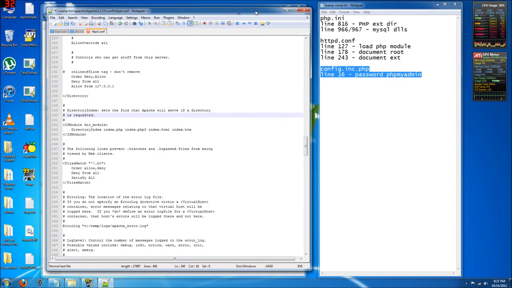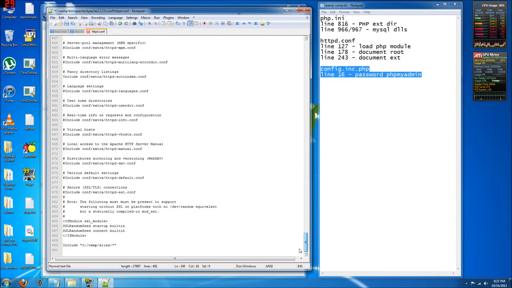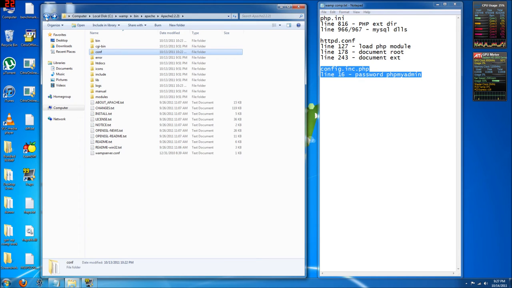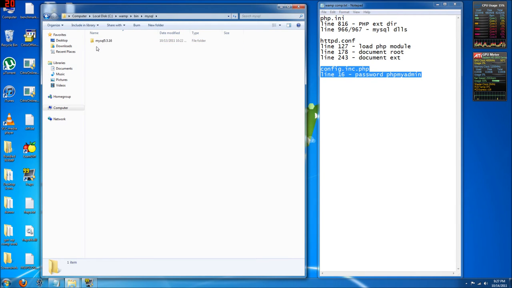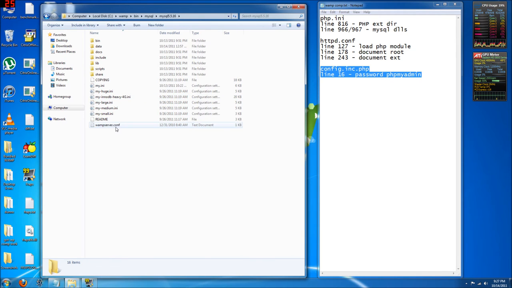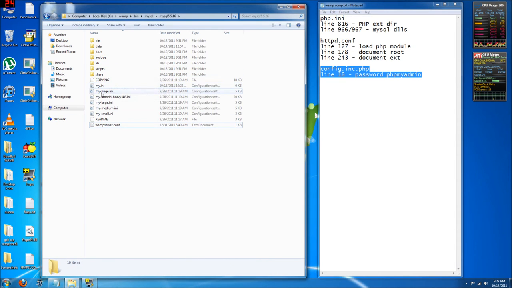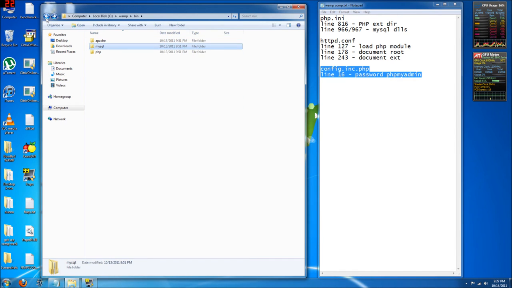Now, I'm not going to look at much more inside this file. I don't believe there's too much else I want to look at here. Okay, so we're going to jump out of this and go to the PHP config and quickly show you that config file again. There aren't any real config files inside MySQL that I could find. You have the WAMP server config. That's just a text file, so there's not too much in here. That's probably something just created strictly for this WAMP 2.2 bundled version. That might not be something that you find in a standalone install of this. So I don't have anything really to look at inside there.